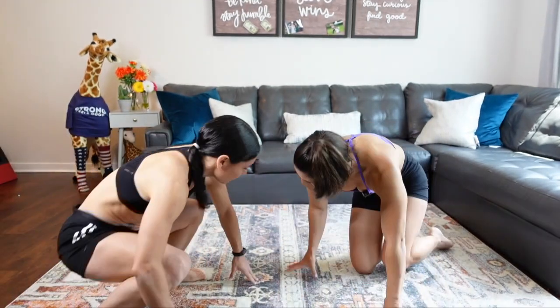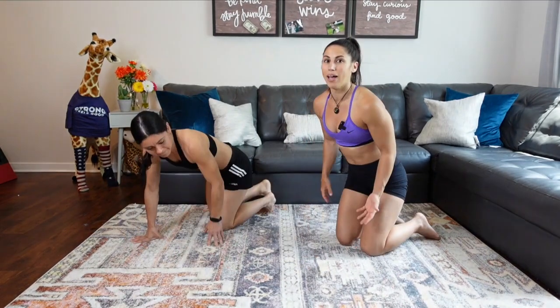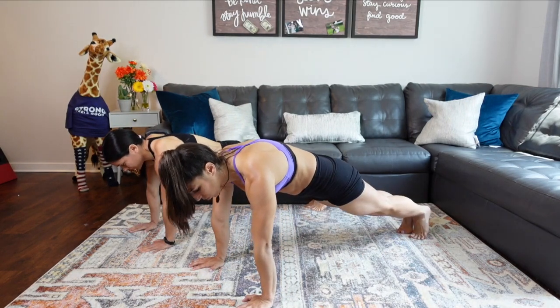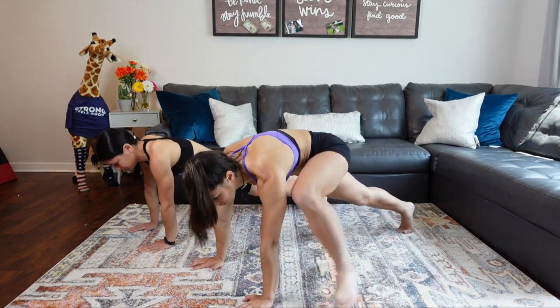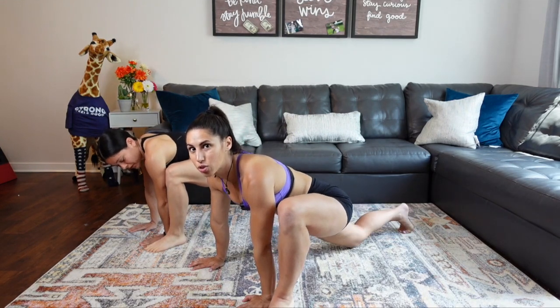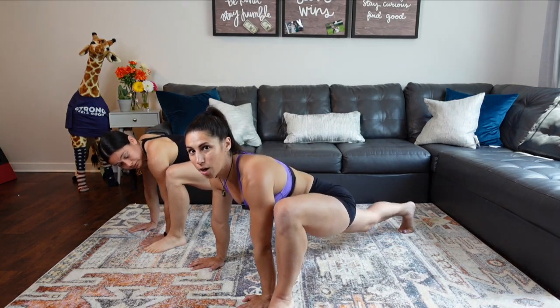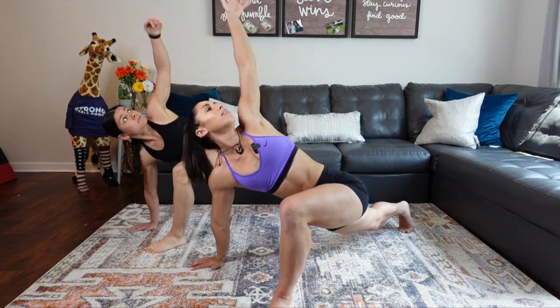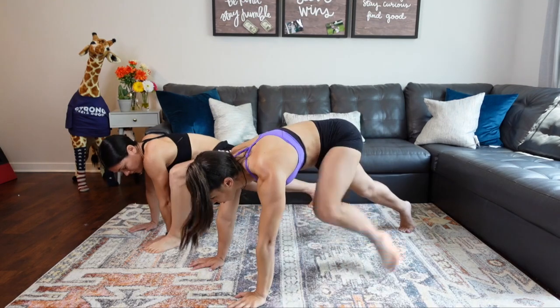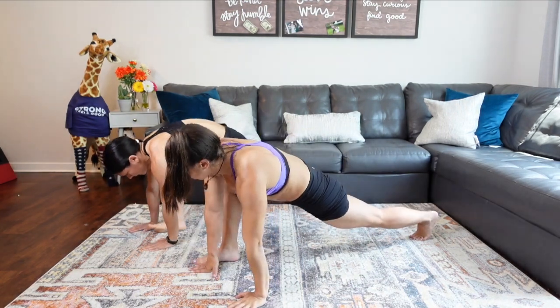Coming on back to the end of your mat. I'm going to stay down here nice and low so you guys can still see me. You're going to get into your plank position, shoulders directly over those wrists. Take your left leg outside your left hand, hold it there, push through that back leg. Now, if you need to, you can always drop this back knee down to the ground, but this is to help open up those hips. So let's reach up, 1, 2, place that hand down, and then we're going to switch to the other side and do it again.